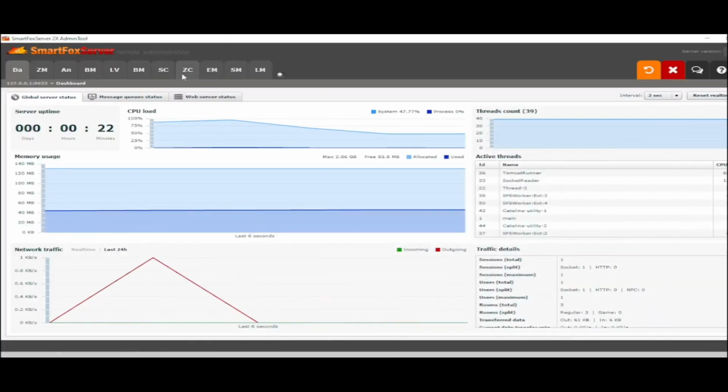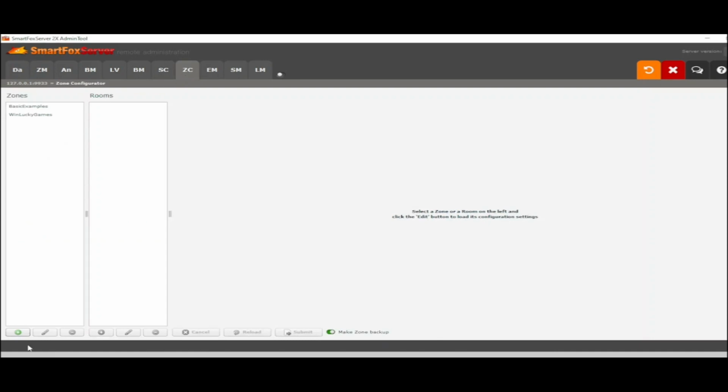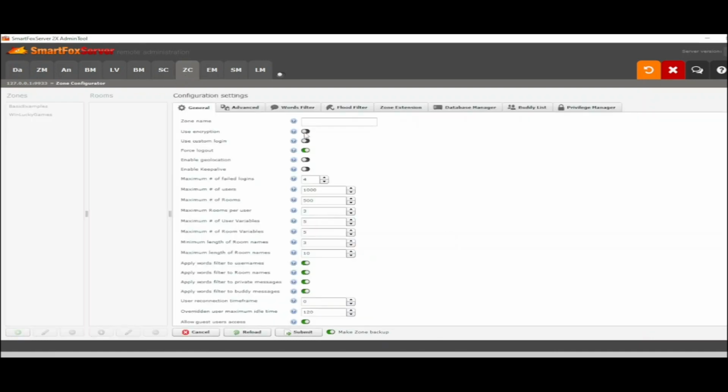So what we'll do is create a zone first of all. Click on the plus icon, and here we have to give a zone name. As we are going to develop a Ludo game, we make Ludo the zone name. And check the options: use encryption, use custom login, force login.